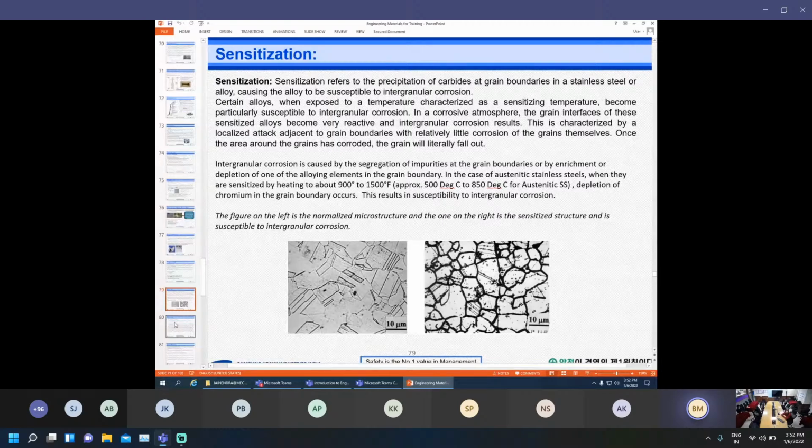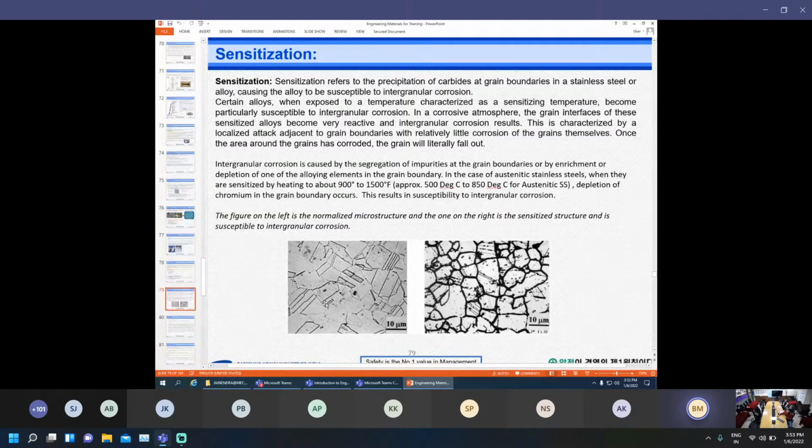This term is quite interesting. Sensitization. Okay. See, if you are going to sensitize the material, it will help to reduce the intergranular corrosion. How you are going to sensitize the material is by different ways of sensitization, by pouring in liquid and chemical and heating, and then cooling it. So it has to reduce the intergranular corrosion. So for certain alloys we have to expose them to the sensitizing temperature, okay, and then cool it down.